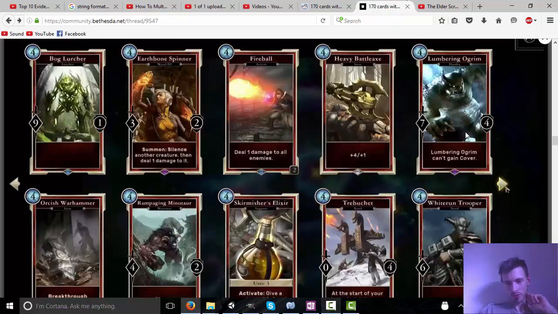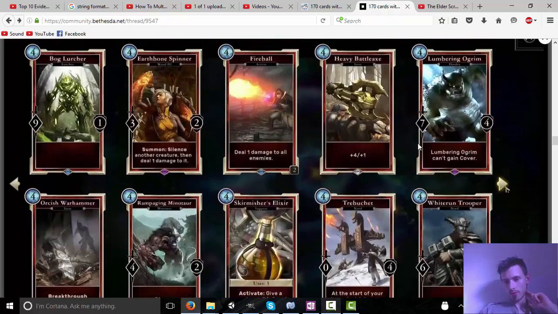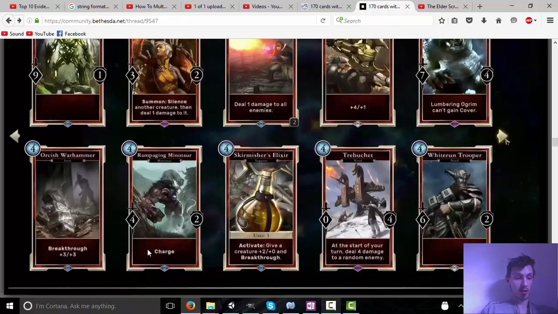This card is not that good. It's 4 mana, it's good stats, but come on. I want to cover this guy. Why am I not able to cover? Of course I don't know what that means, and it's probably a good card. Breakthrough and +3/+3, that's not bad. It's pretty aggressive, pretty cool buff. But that's about it.